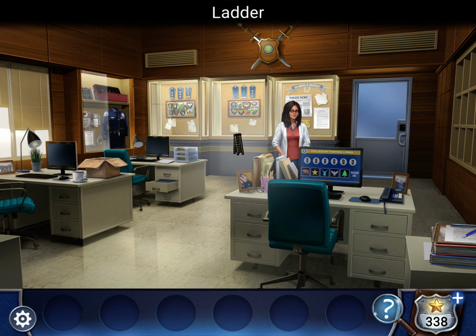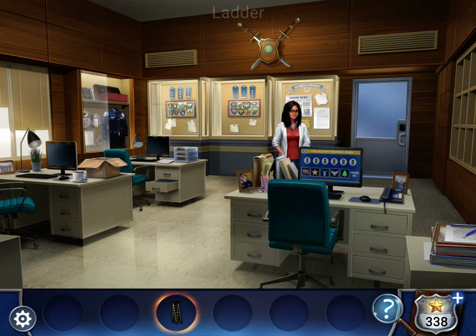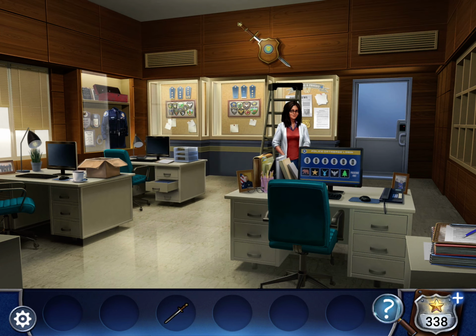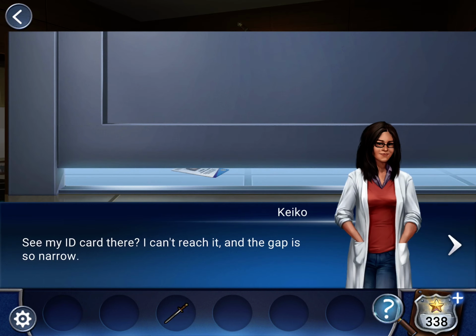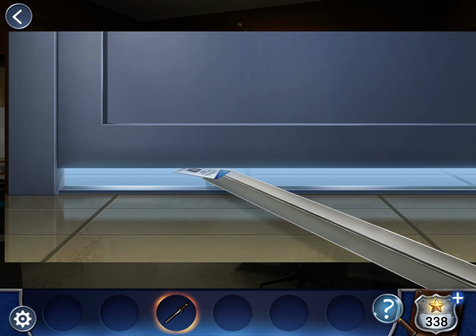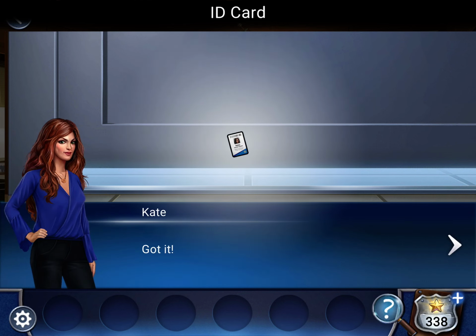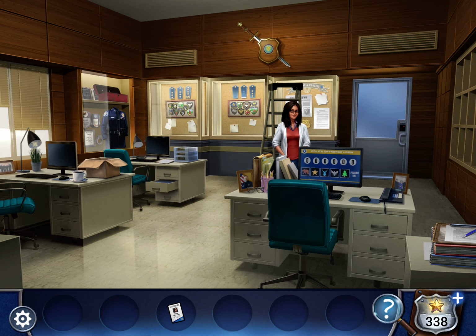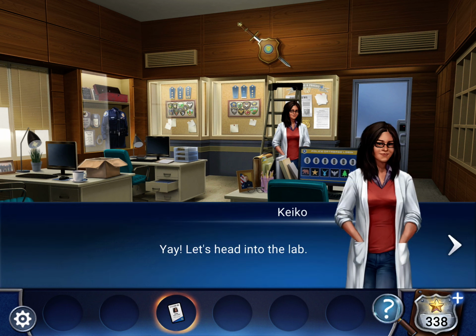Take the ladder. Place the ladder under here. Take a sword. And now tap on the door, and use the sword to get the ID. All right, so now we can open the door. But don't go through yet.